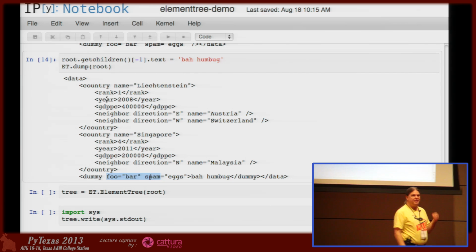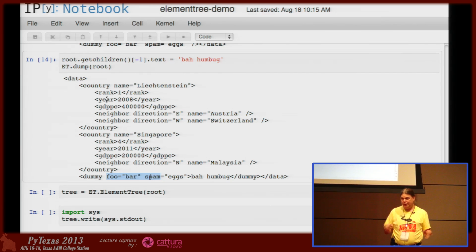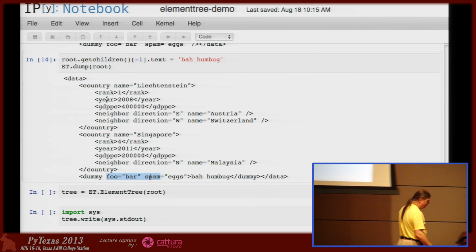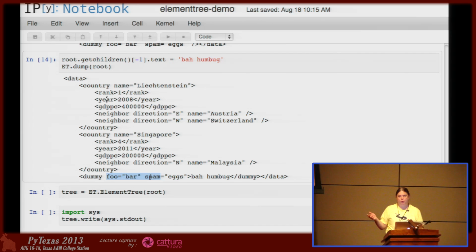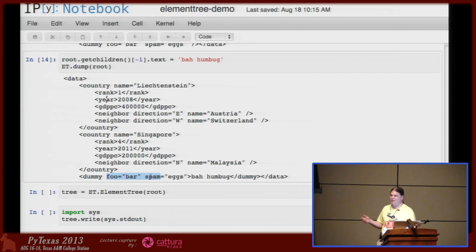And so if you're writing test cases against some code that you've written using ElementTree or even using DOM, you really need to be aware that your expected results should have the attributes in alphabetical order, because that's what any sensible library is going to do. And if you have your attributes in some other order that makes sense to you as a human, you'll start getting spurious test failures that aren't semantically meaningful, because the order of attributes inside an XML tag has no meaning.